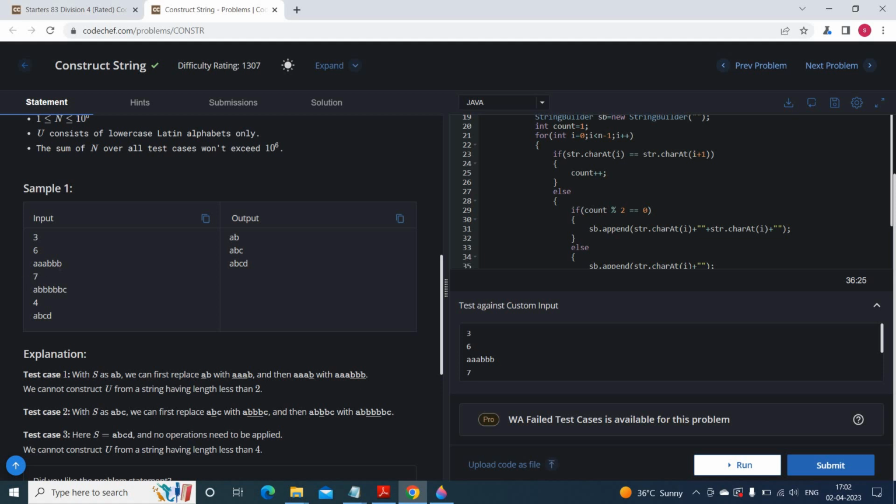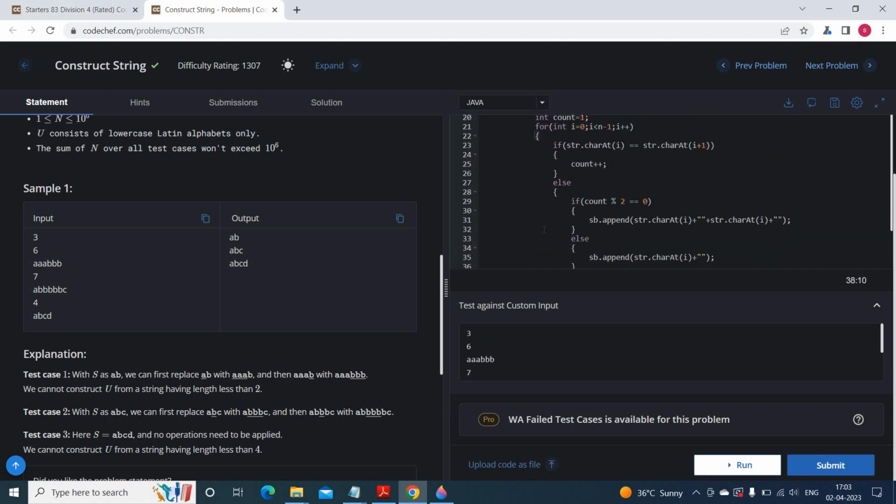Okay, so currently we are at that iteration, right? So for this B, it will check this I and I plus 1. If they are same, it will increase the count. So what would our count be now? Initially it was 1, after 1 iteration it became 2, and now they are same, right? So it will become 3, correct?